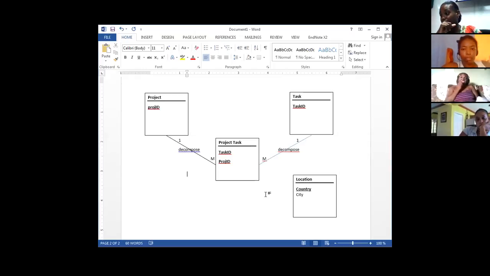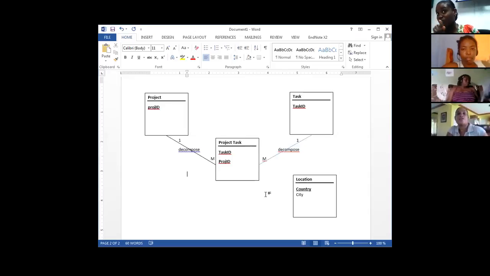All right, I'm going to give you a hint. You leave the associative entity alone. You can't touch it again. Its purpose is really for linking the two entities that have the many-to-many. What you notice is that it said each task is performed at a particular location.